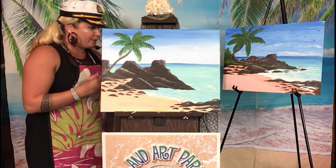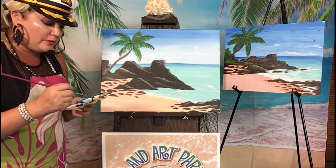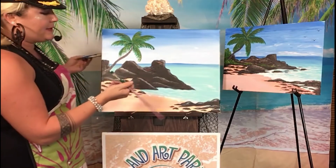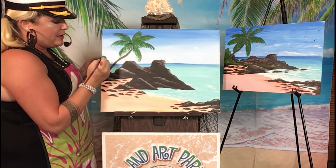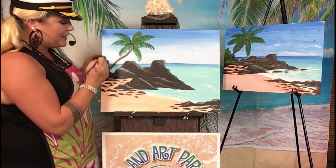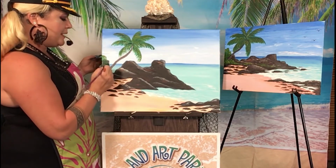Okay, so dipping into green and yellow again, I'm going to tap in some grass and some bushy shapes. So you can make your bushes on this right side of the rock. You're just gonna tap, tap, tap, tap. I'm not really giving you any guidelines on the size. This is really free form. Just start small and see.